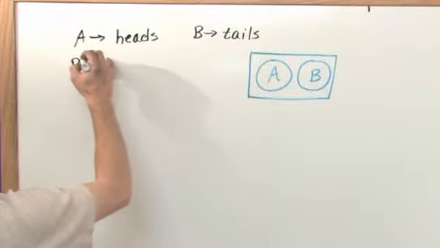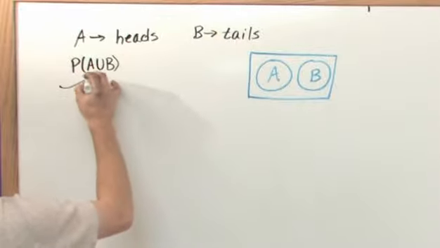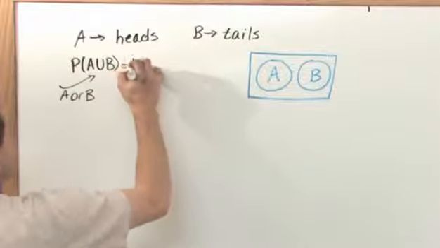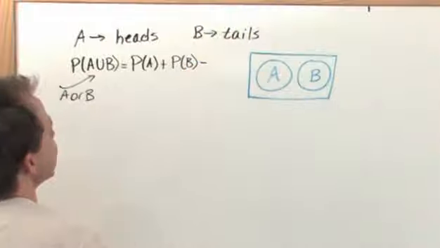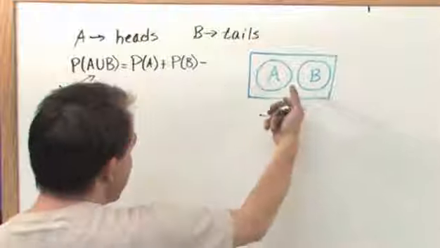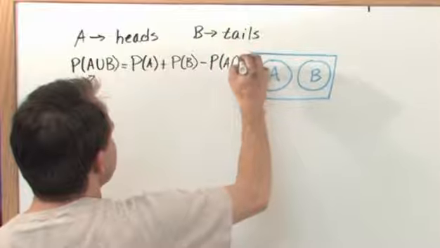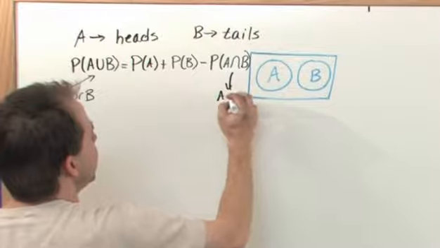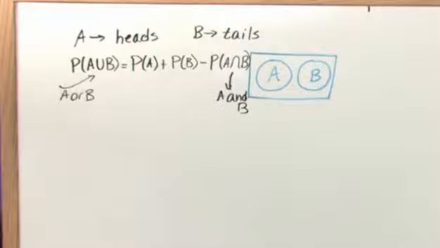The probability of A union with B, which is just simply A or B, that's what that means, okay, is going to equal the probability of A plus the probability of B minus the intersection here, which we know is 0, but for grins, let's just write it down, probability of A intersection with B, also known as A and B. So you can write this as A and B. I'm trying to help you remember what these things mean because I know these symbols are hard to remember at first. Even I get confused looking at them sometimes, okay?